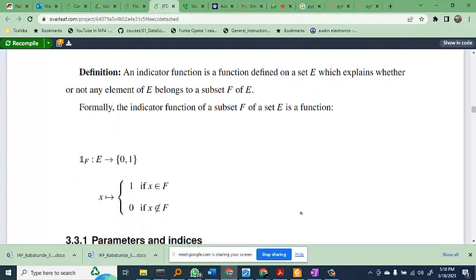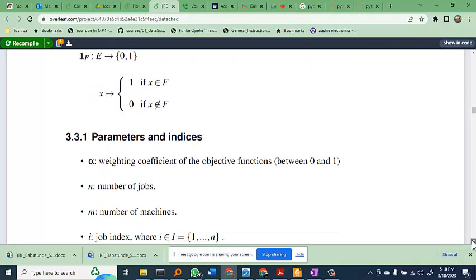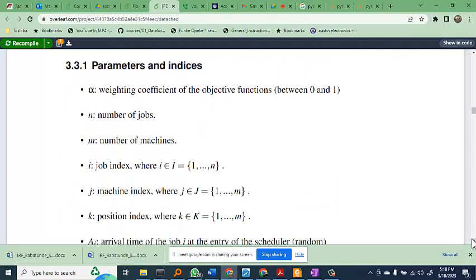All right, now I don't know if you know what an indicator function is. It's kind of like what we were doing before. The indicator function is 1 if you're in the set and 0 otherwise. There are other ways to write it. Now, when I say objective function, that's the penalty.